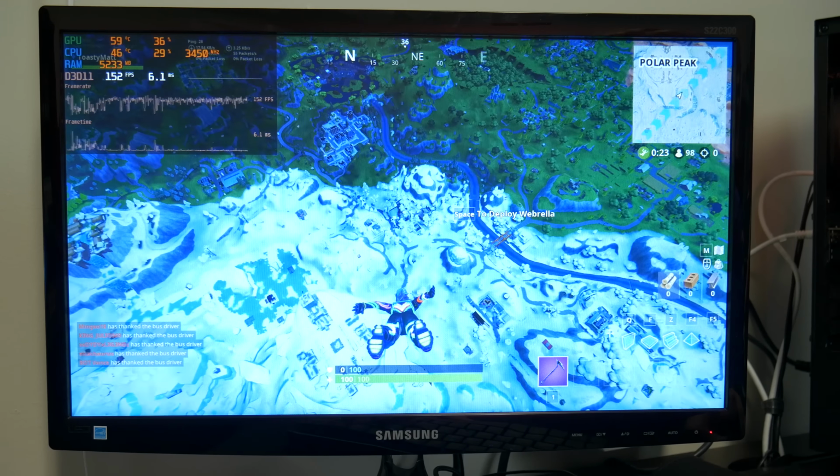One thing that would probably make the most sense for this is to consider locking the frame rate at something like 144 if you are using a high refresh rate panel or something like that. But going around right now, mining away, because this is obviously Minecraft, we're at like 200 FPS. Again, it's all over the place, but it really hasn't dipped that far below the 100 FPS mark throughout the whole benchmark run. Now let's see if we can find somebody.